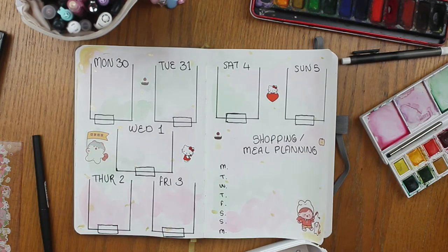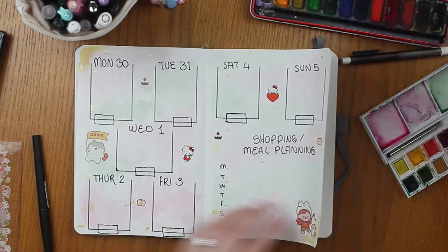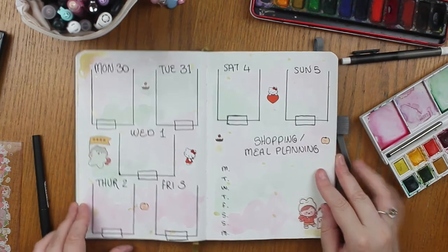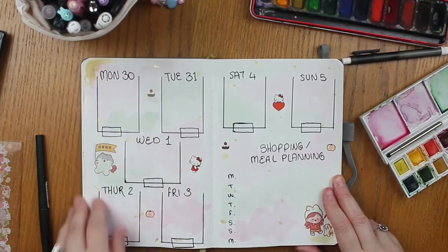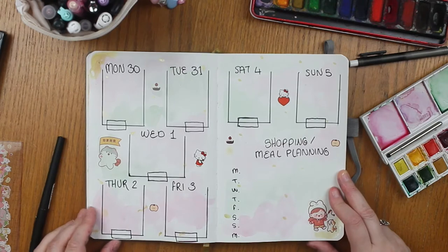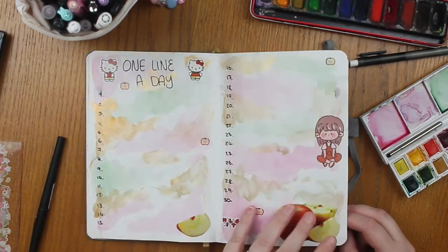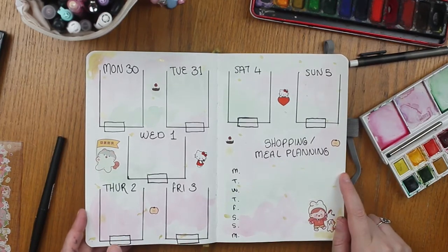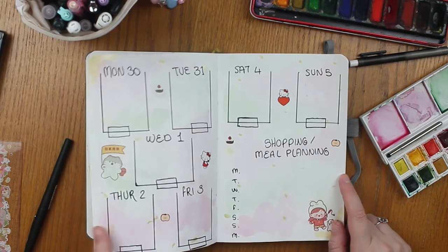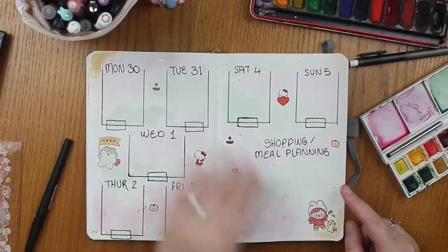So that is the very simple basic setup I'll be following. As you can see, it does tie in, but the colors are a lot lighter so I'm able to write more and it's more visible. There is some gold still, just not as much. That is what I'm going to go for this month, so I'm just going to whizz on and do some more painting.